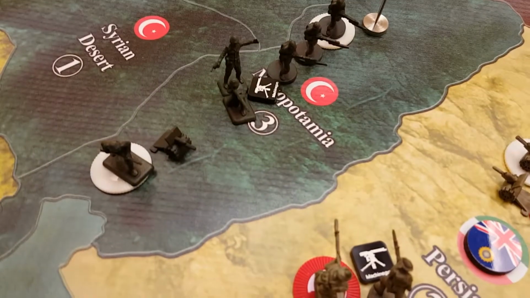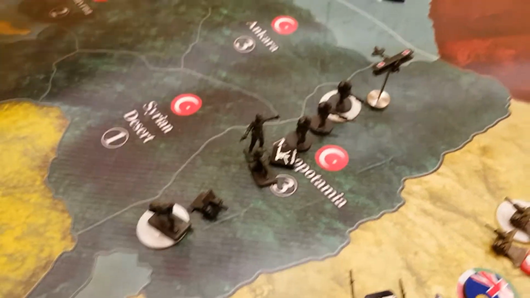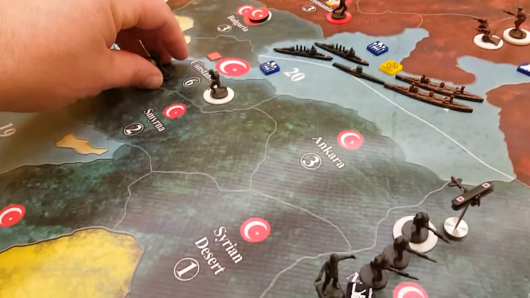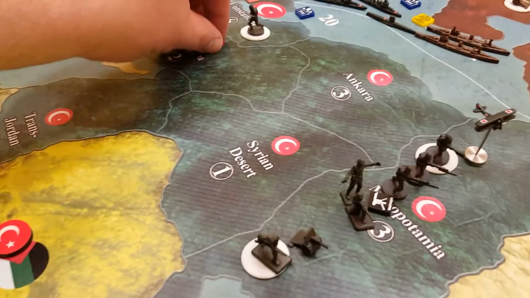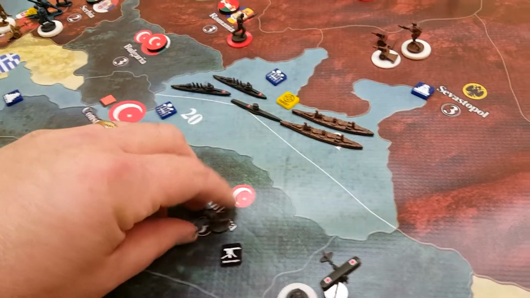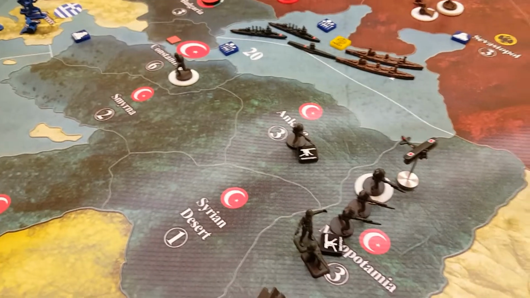And let's see, as far as additional movements go, we are going to leave 2 infantry in Constantinople, and we're going to move our machine gun infantry unit to Ankara. And I do believe that is it. So let's get to the battle board.